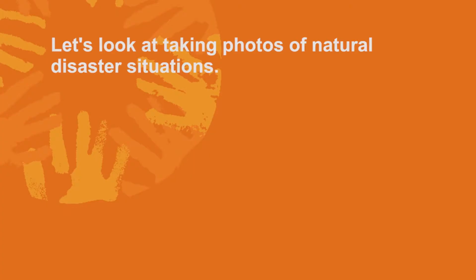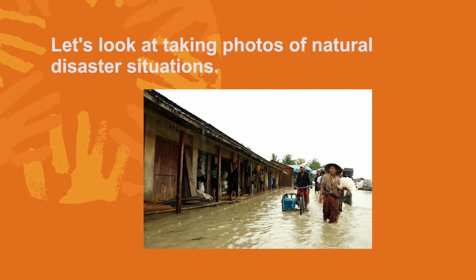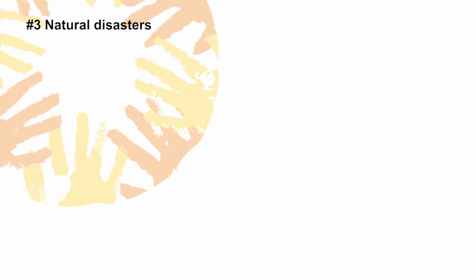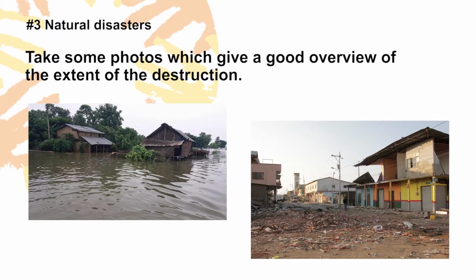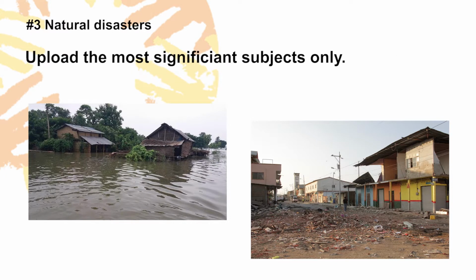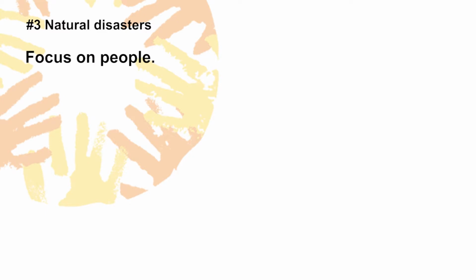Let's now look at taking photos of natural disaster situations such as earthquakes, floods, and typhoons. Firstly, take some photos which give a good overview of the extent of the destruction. Upload the most significant subjects only. We don't need hundreds of these types of images on Care Images. Then, focus on people. Tell their stories.